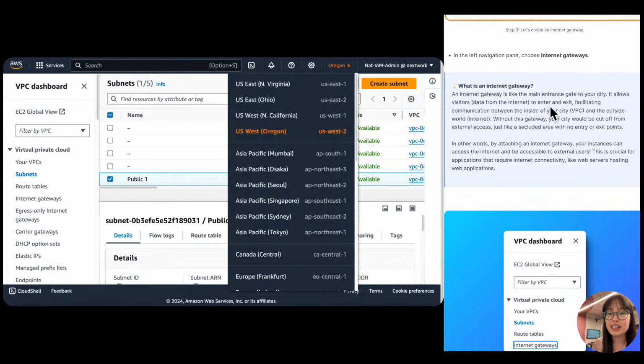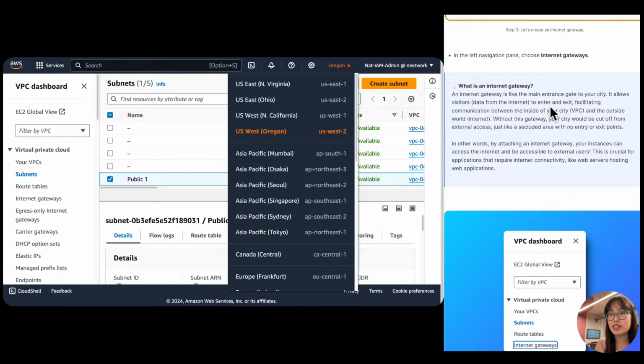So you can think of it kind of like how a lot of cities have docks or piers where ships can exit and leave the city, or enter the city. It's also like an airport where planes can depart from the city and fly into the city. That's kind of like an internet gateway. So any kind of data that you want to send out from your VPC into the internet has to go through the internet gateway, has to depart from the internet gateway. And same thing for incoming traffic and incoming data.